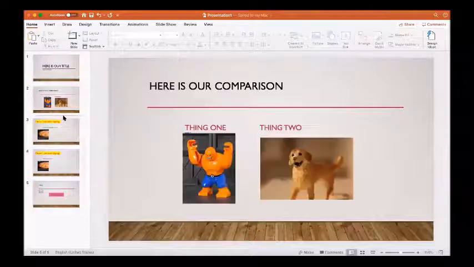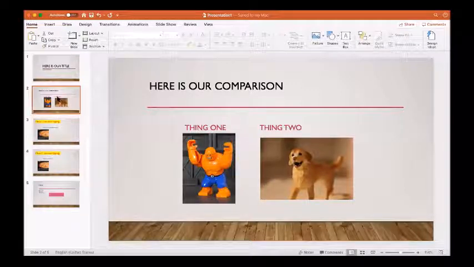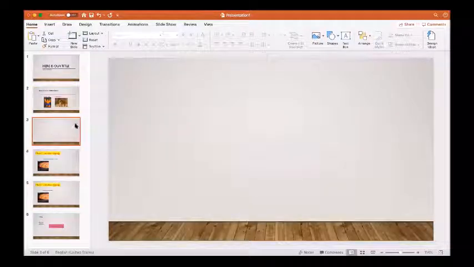Now I'm thinking, I forgot to put something in between slides 2 and 3. I really want a slide in there. So I can click on slide 2. I'm in my Home tab. I come here to New Slide. I'm just going to click blank. And it inserts whatever slide format I picked in between slides 2 and 3. So now this is slide 3, okay? And I can do whatever I want in here.